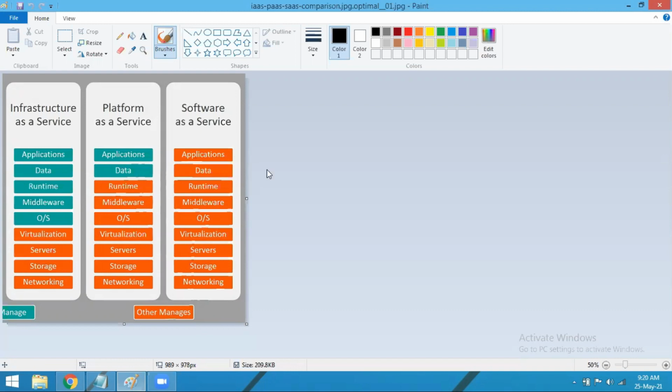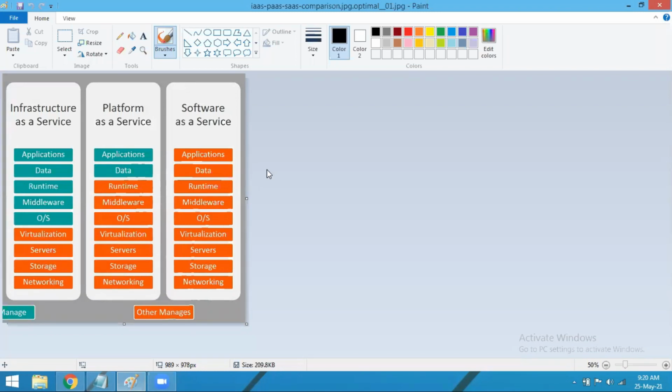Let's take the example of Cisco WebEx. It's a platform for online meetings. You get a link where you have to join the meeting. You simply make use of the platform and consume its benefits.